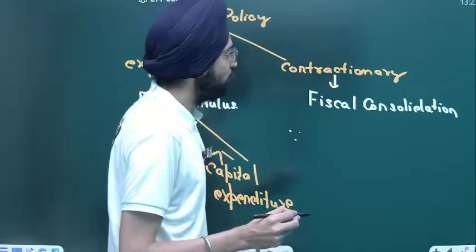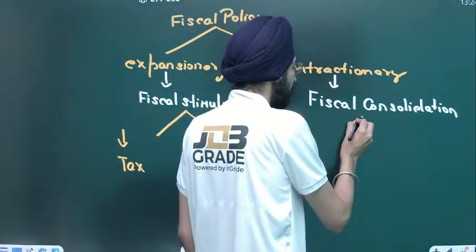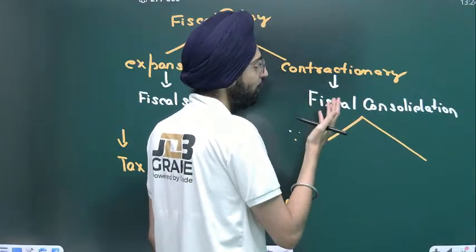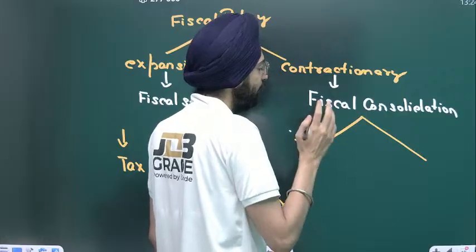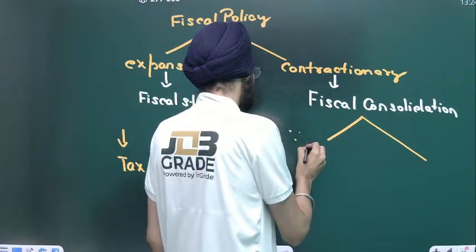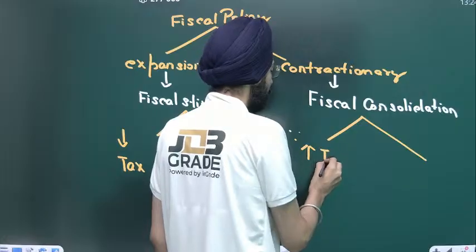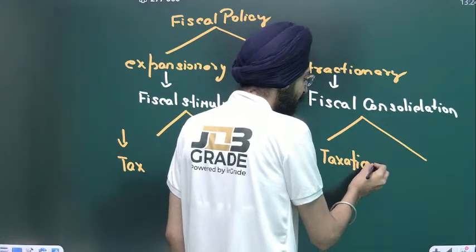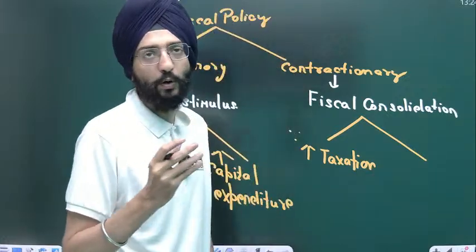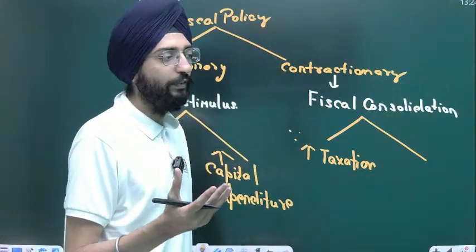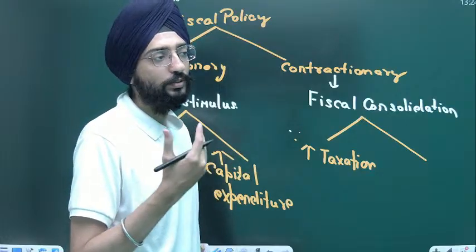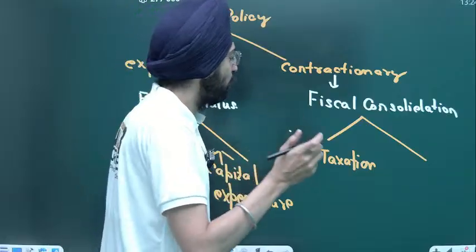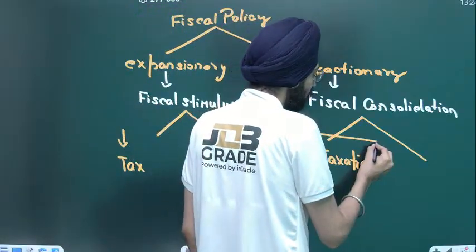When it comes to contractionary policy, again there are two broad ways through which it can be performed. That is to increase taxation. That's been done by the government in recent times. If you see, there has been a lot of taxation debate right now, even the recent debate about putting GST on caramel popcorn. It's been too expensive. So the government has been increasing tax on all of these things.